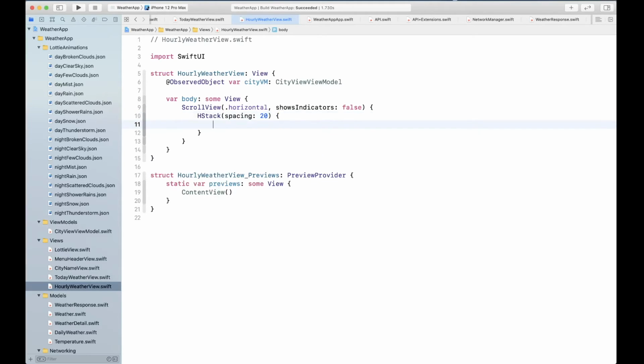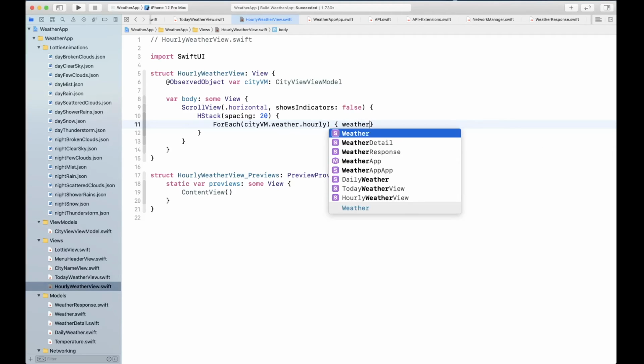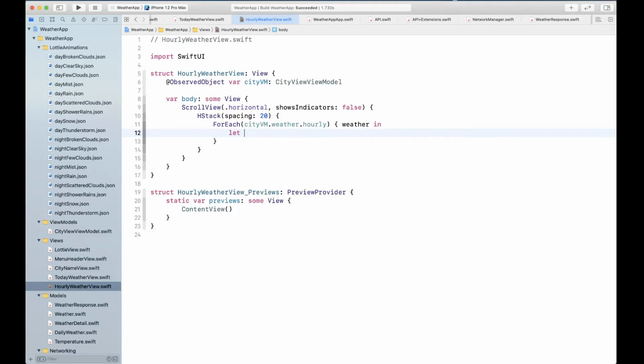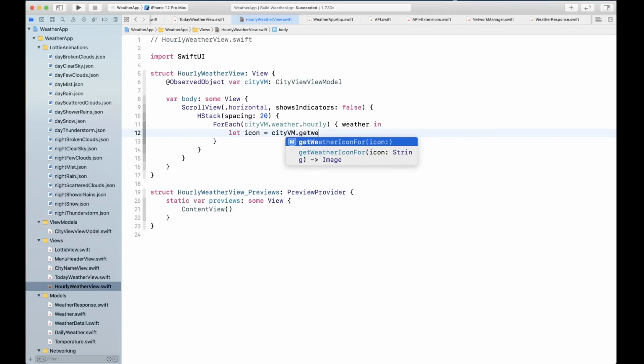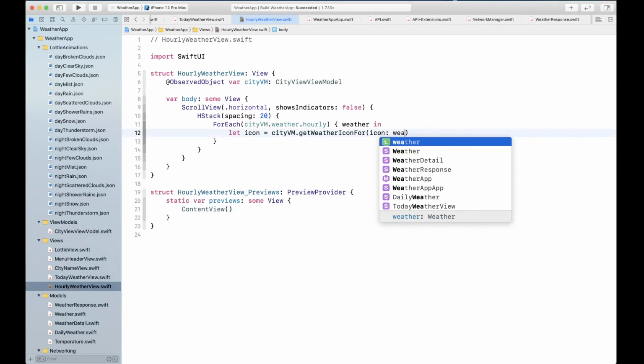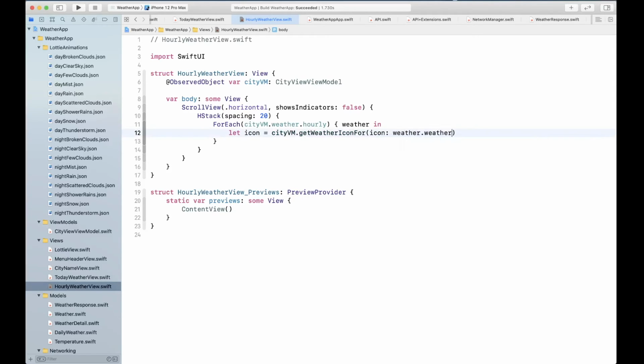Okay, and what we're going to do here is a ForEach into cityViewModel.weather.hourly, and this is going to give access to individual weather. So weather in, and let's get the weather icon first. Call it icon: cityViewModel.getWeatherIconFor weather.count greater than 0.